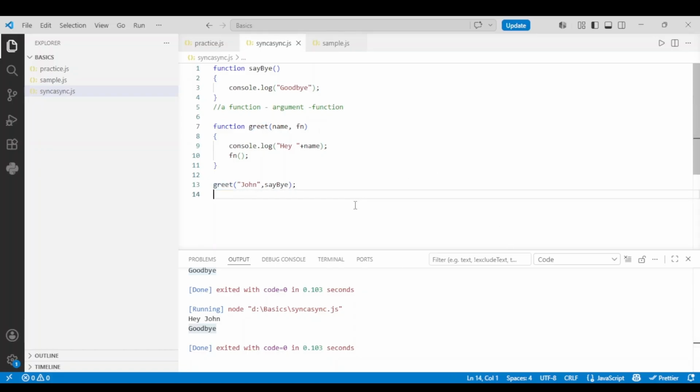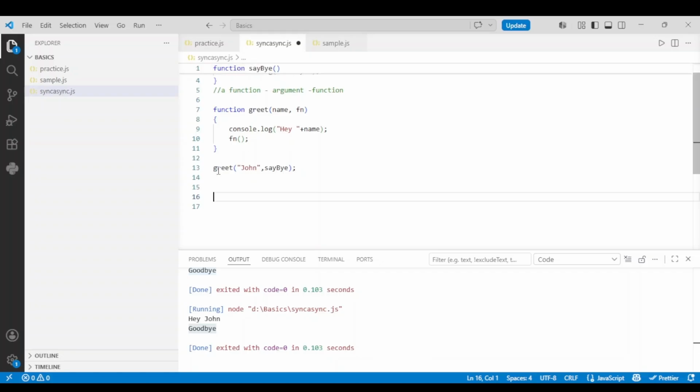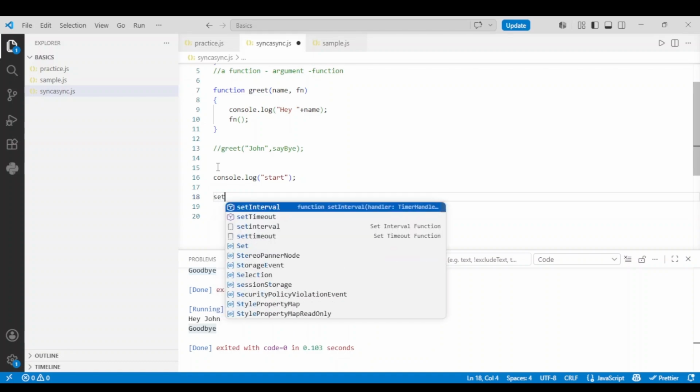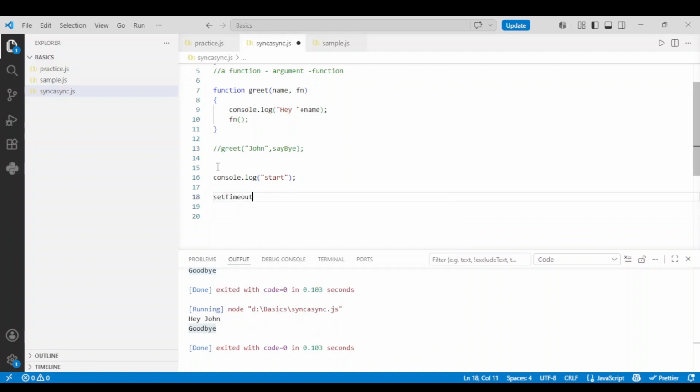So let me take another example. I will just comment this out for now. Then I am simply printing something over here, console.log and start. So here we will understand how a callback works with timeout. Then we simply use setTimeout. You know how we set a timeout?